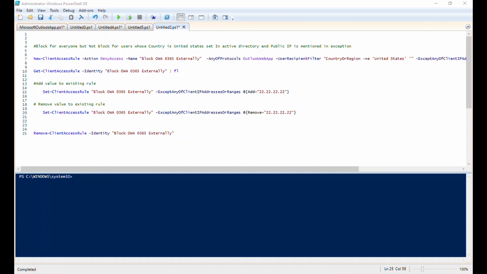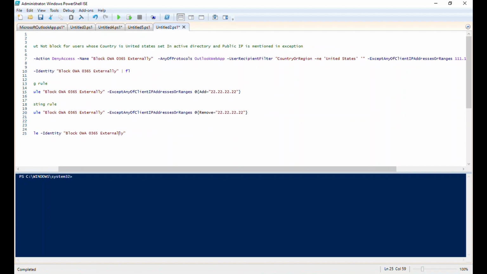So now here is a list of commands we will execute in our demo lab exercise. The very first command will create a new client access rule with action deny access, and the name is block OWA Office 365 externally, which will block only the Outlook Web App protocol.